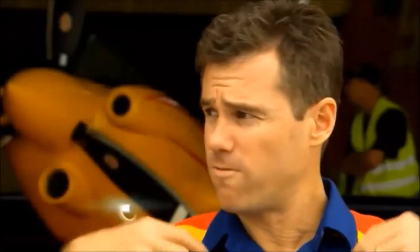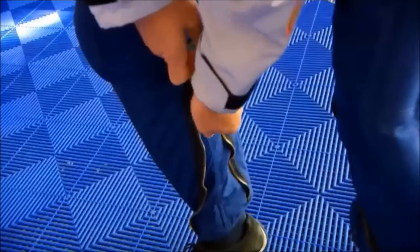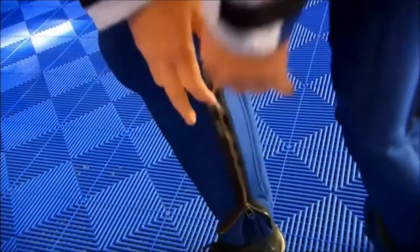It has four channels of water that run down the suit. Basically the concept is when I'm pulling G, the fluid rapidly travels down these channels and then pulls against the fabric, which then compresses against my legs. The movement of that fluid is faster than the movement of my blood. So it basically takes up any spare room in my legs and stops blood from pooling in my legs.